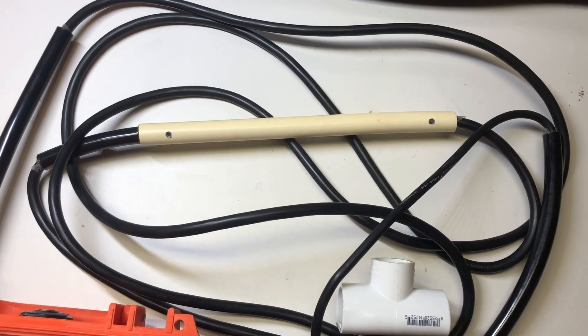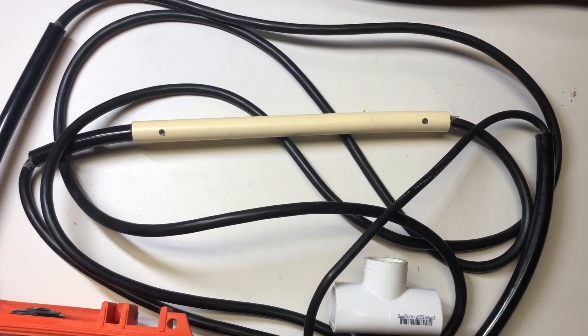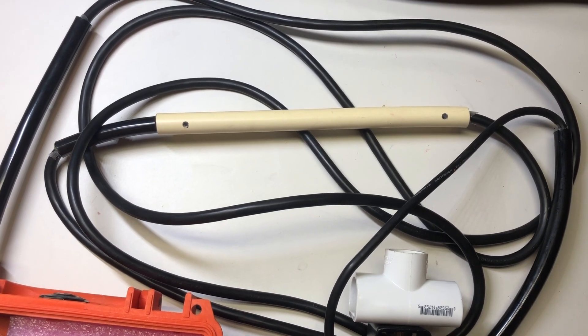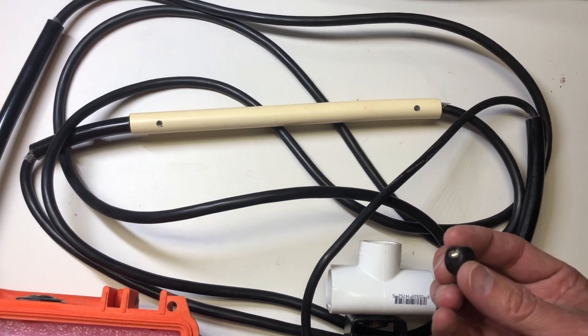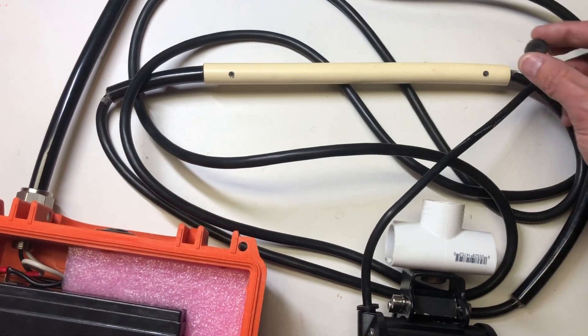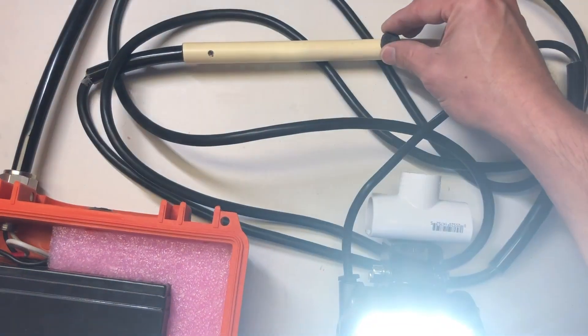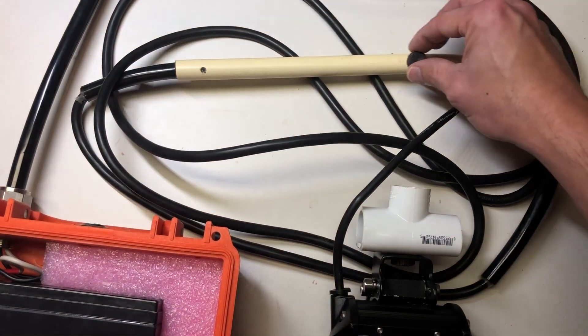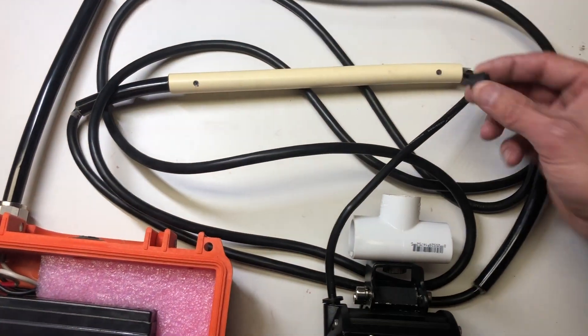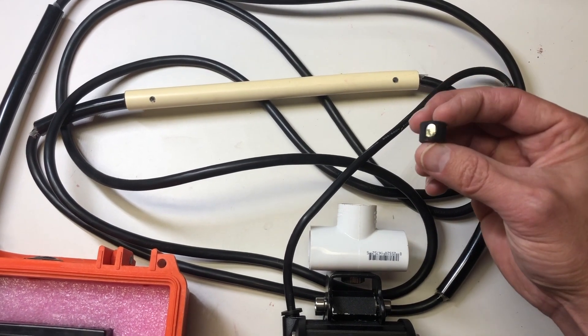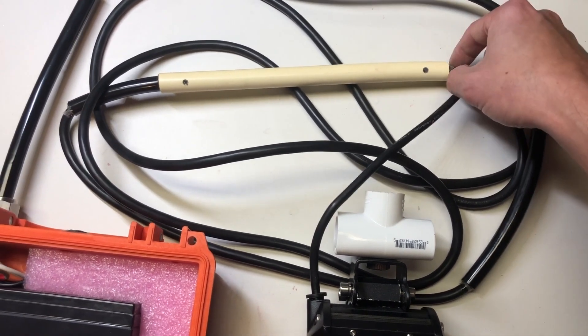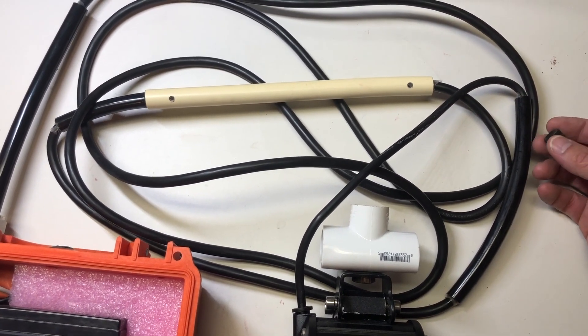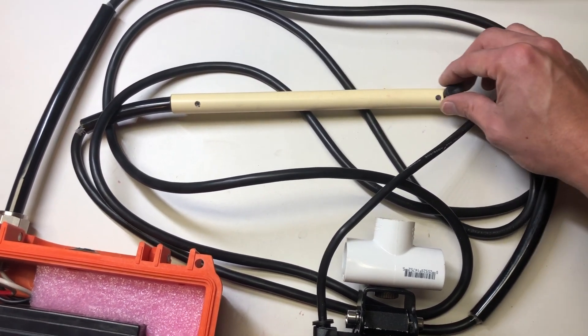A glass switch that's normally open, and what that means is when you bring a magnet to the switch, it'll close, closing that circuit and causing the light to turn on. So what I have here is just a strong magnet that if you bring it near that switch, it'll turn the light on and off. I just put a heat shrink around this one and you can sort of tether a line to your AC cord or wherever just so it's always in close proximity or make it some way you can slide it up and down this tube.